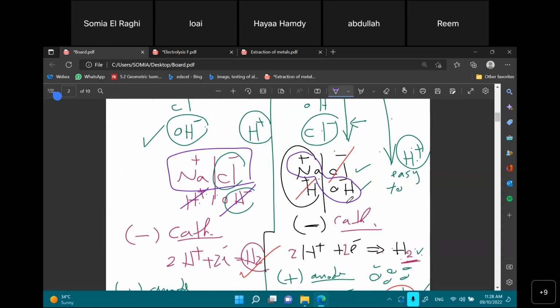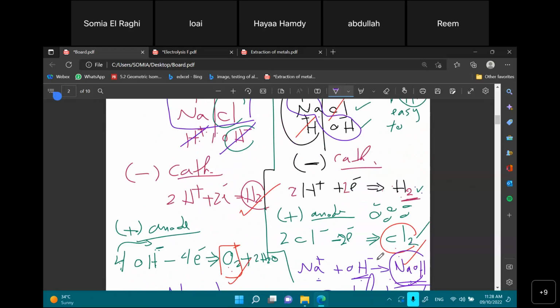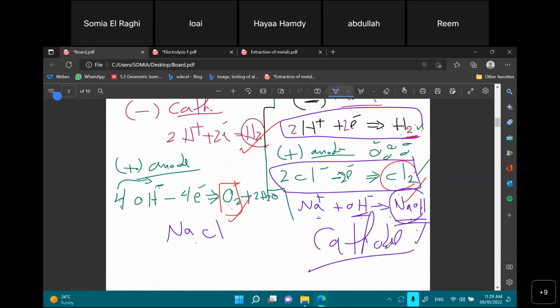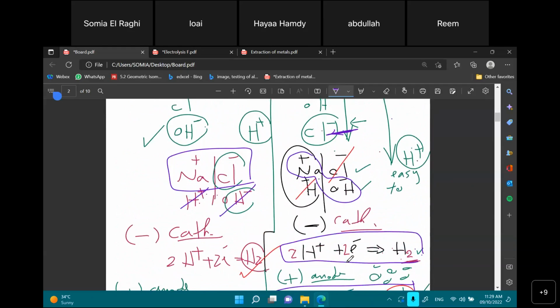If I have concentrated solution, that means I have too much salt, so the chloride ion will be the winner. It will go first toward the anode. That's the only difference here in this case. So we write down this equation at the cathode area with this equation at the anode area, and the remaining particles combine together. We get alkaline sodium hydroxide at the cathode area. Clear? What about a dilute?